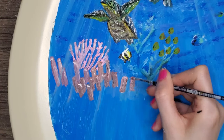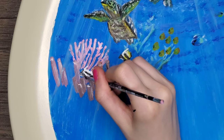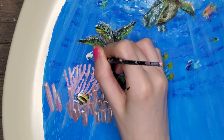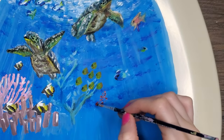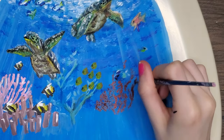I've been told by the internet that that black and yellow fish is called a black and yellow angelfish. I do know that usually in movies that fish is the mean or jaded fish. He was in the tank in Finding Nemo. I don't think he was too mean, but he did want to escape the tank and he had some weird thing going on. I don't really know. I don't know what that has to do with what's happening here, but I thought it was worth it to point it out.